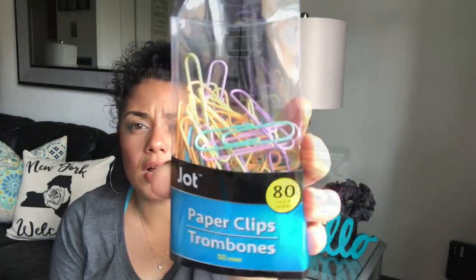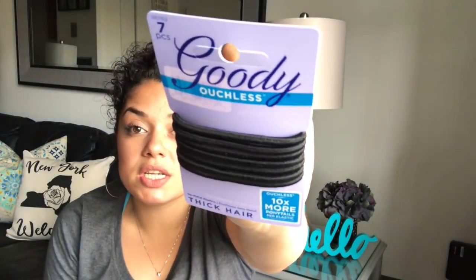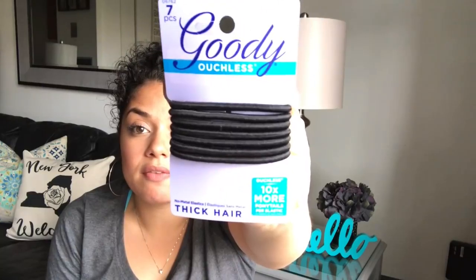Paper clips — you get 80 in here in pastel colors. I also picked up this head wrap multi-purpose bandana — there are several styles you can do with it. I picked up another one for my daughter but she already took it with her to New Orleans. I also picked up these Goody brand scrunchies — you get seven in here. When I saw this headband I was like, wow, so pretty for summer!